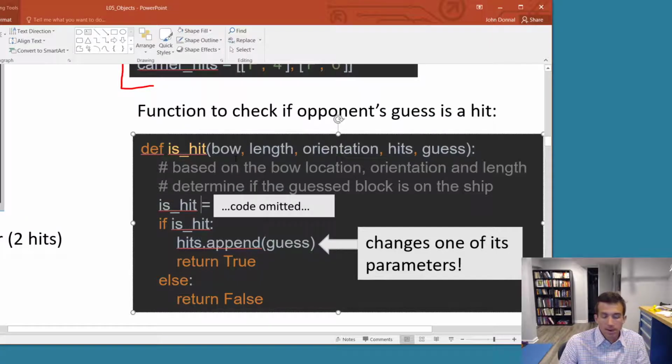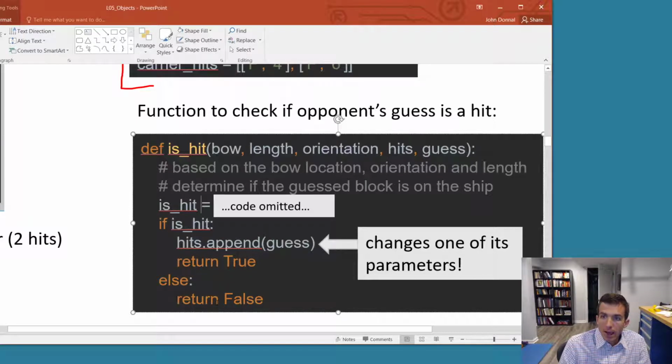Now to actually figure out whether is hit is true or false would require some thinking, and you'll actually do that. You'll write those loops and conditionals to say, okay, let's start at the bow and go down one and see what coordinate that is and is it true. So let's forget about that and just say we can figure out, given those variables, whether we've got a hit. At which point we could say if is hit, return true, else return false.